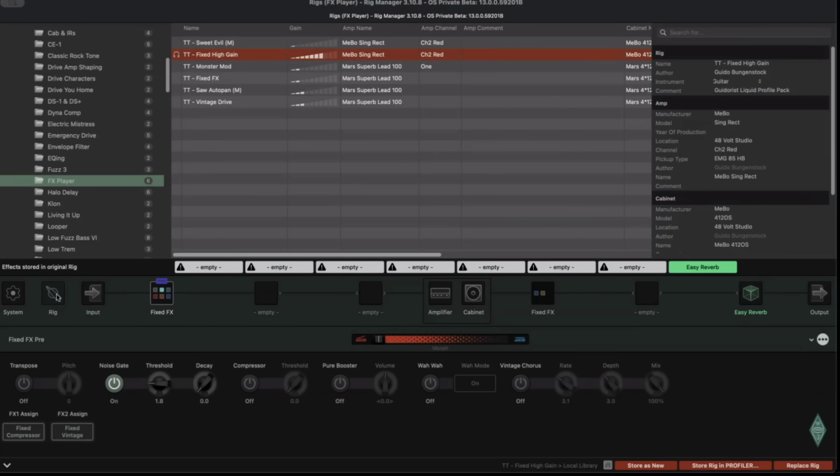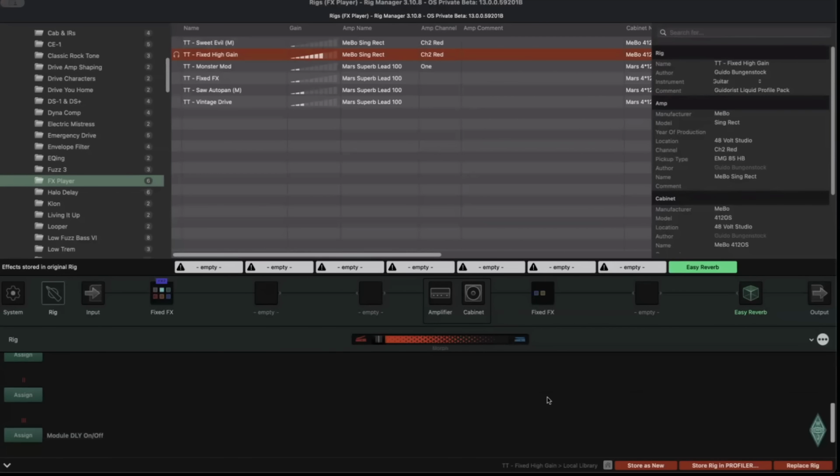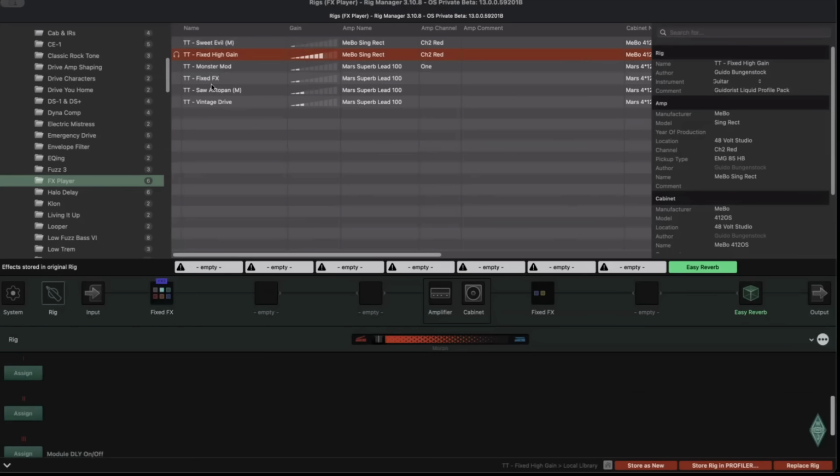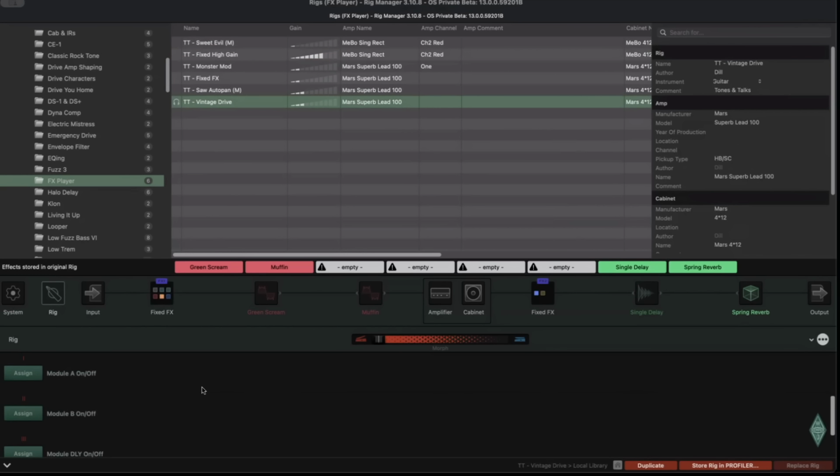This is one thing, and you just can do one effect with one control, with one FX1 or FX2 assign. The other thing is, in the rig menu, you can see function assignment for the effect switches 1, 2, and 3. And here you are. You can also do some fixed transpose and adjust them or assign them to the FS1 up to 4 switches, and you can turn them on. So I have this here prepared. So module A on and off, module B on and off, and the module delay on and off.